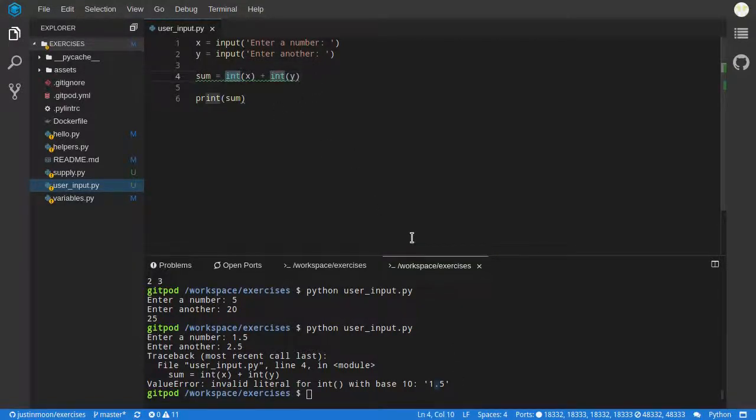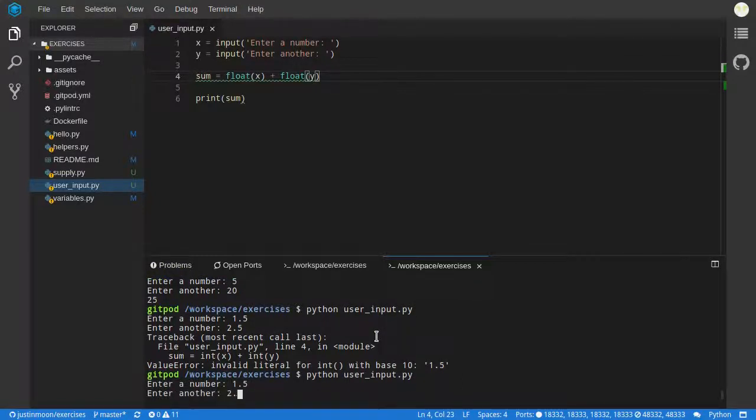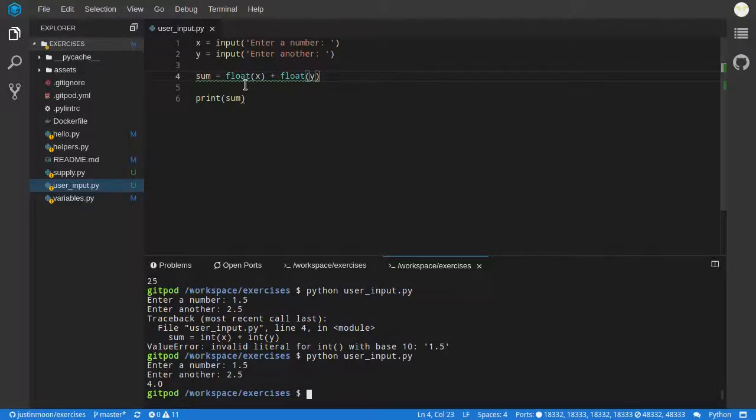And one way to fix this is, remember we saw there were decimals earlier? Those are floats. So here you can just cast it to a float. And now it knows how to deal with that, because float knows how to parse the dot, basically, which is pretty cool. You just give it another function here, and it will all of a sudden magically know how to deal with it.